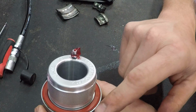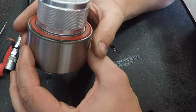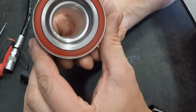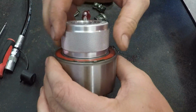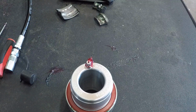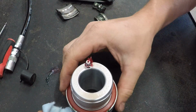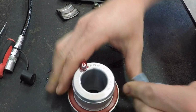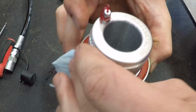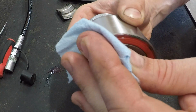The only time that you want to continue to grease past this point is if you have any kind of contaminants in your bearing at all, then you want to go ahead and push them out with the tool. But this is a brand new bearing, so we're not going to grease it anymore because we'll just be wasting our grease. But you can see that, and I'll take a little piece of blue towel and I'll actually take this Talon, wipe the excess off so you can see what we're looking at here. And there's the bearing. Okay, and we'll wipe it off the back side as well.